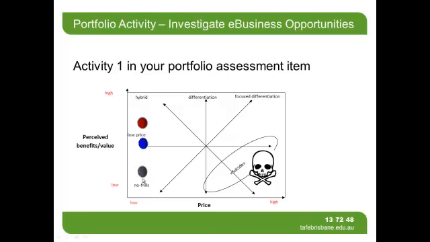Now, one mistake that students can make is to use price as a criteria, but remember that price is already included on this bottom axis. So don't include price as a criteria that you're ranking against under perceived benefits or value. So that's a strategic clock. It's useful to compare competitors across an industry and to identify different e-business and other business opportunities. Happy plotting.